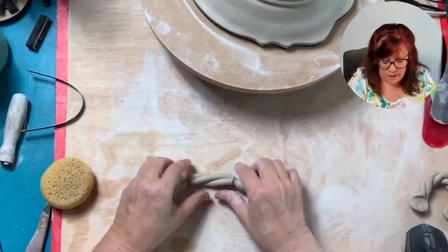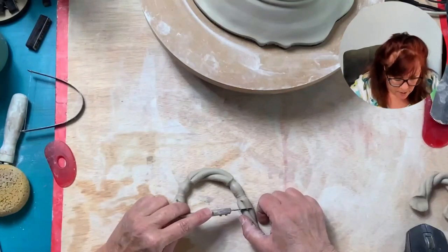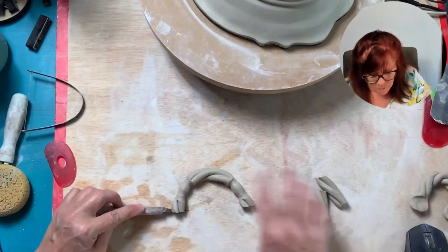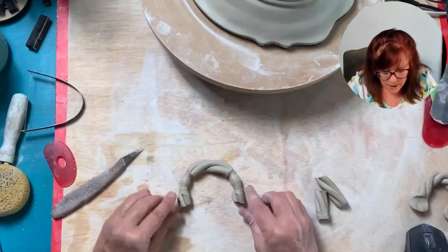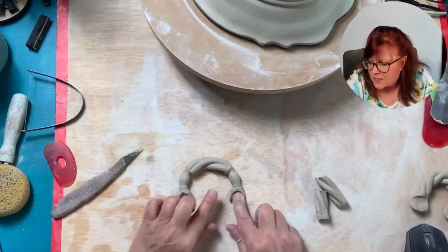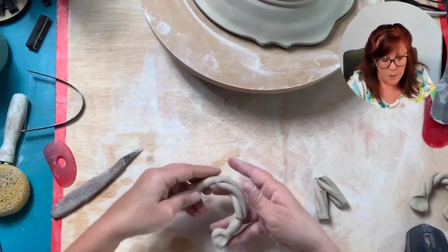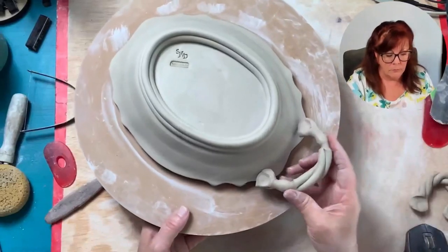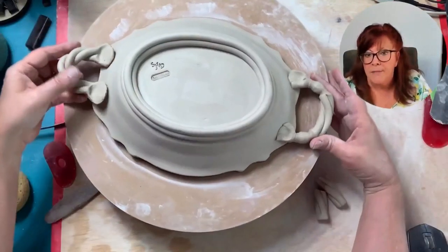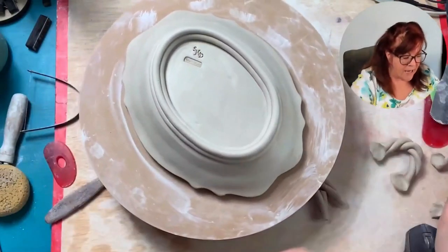See that? Now you can turn that and then you can cut this off to whatever you would want. I'm going to go at a slight angle. And again, I can just take my finger, press right down, and I can shape this, or I can take a cookie cutter, or I can do whatever I want to shape these. But look at this handle. That could be a real fancy schmancy handle, or that could be a fancy schmancy handle. And did you see how fast it was?